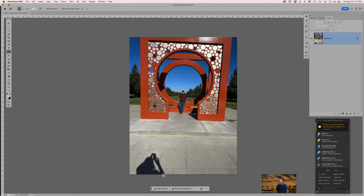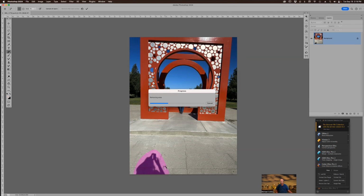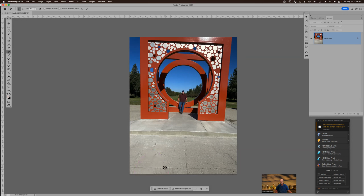And a lot of people, what they've been doing is going up and painting over the area that they want to remove. I'm going to undo that. I'm going to take it and I'm going to lasso it, and let it run. Oh, that's why it wasn't working for me. So now it works so much faster and easier. You don't have to go in and paint everything out unless it's something very detailed you want to keep. And ta-da.